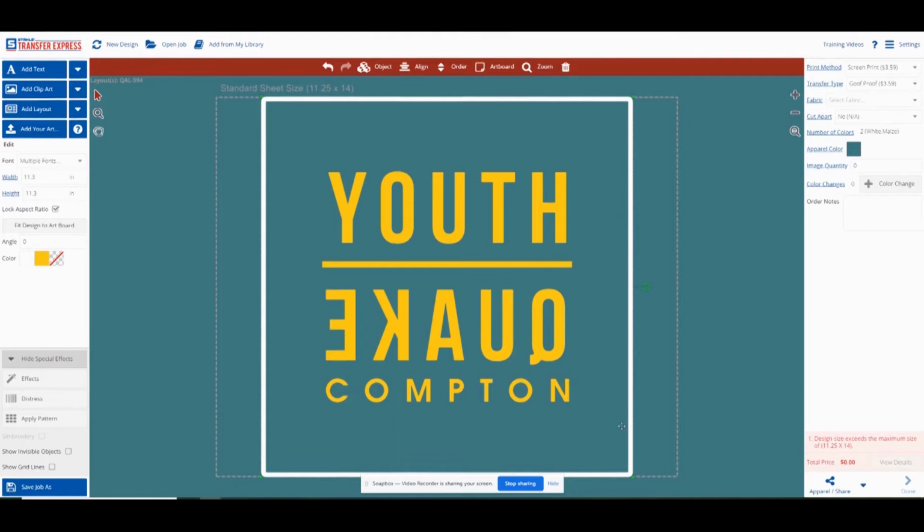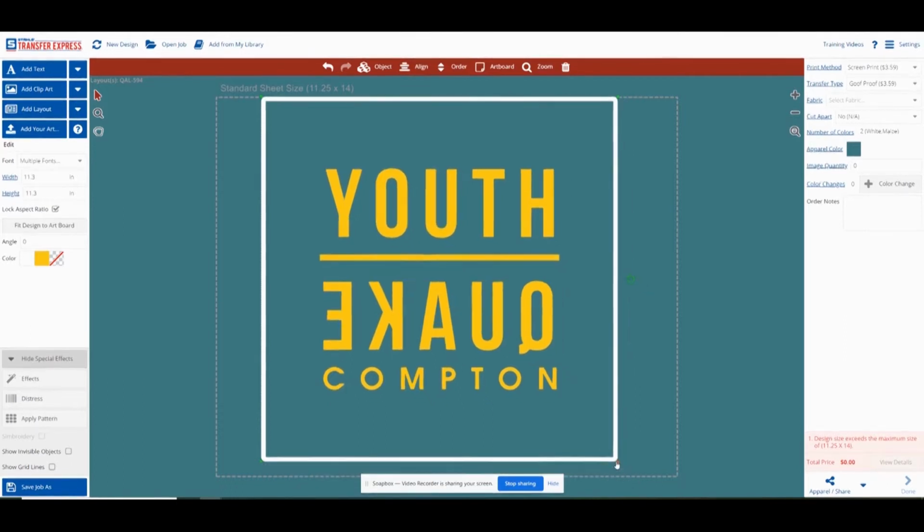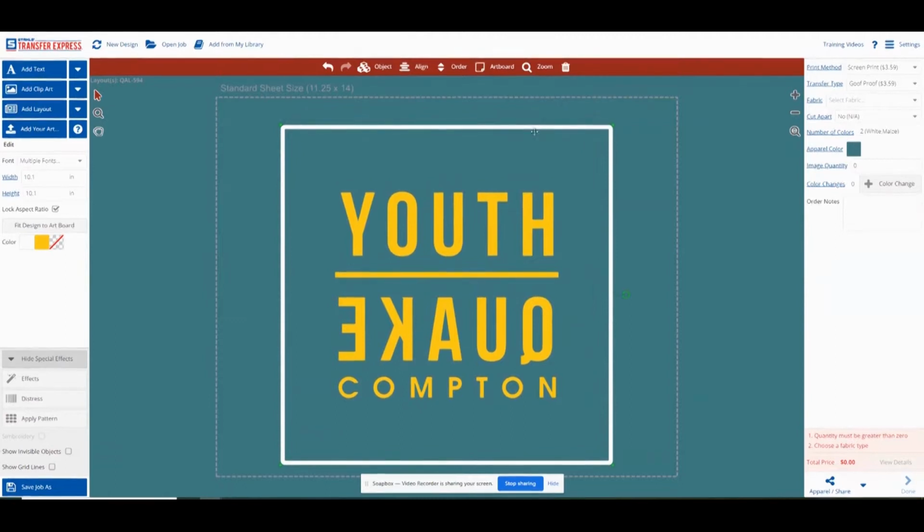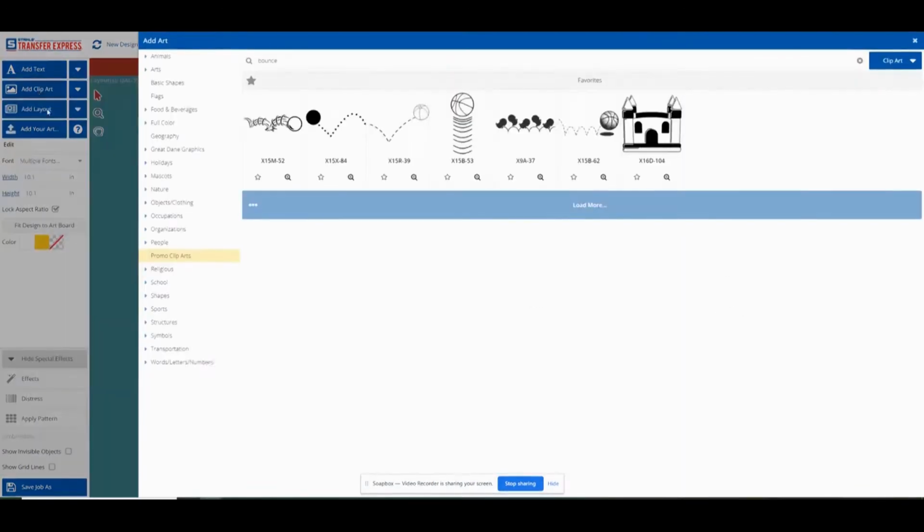All right, now I'm going to make this a little bit smaller because I am going to add a fun design here at the top, a little bouncy ball effect. And easy enough to do that over here on clip art, click on add clip art, and you can see all I did up here at the top was type bounce, and it brought up everything for me related to bounce.